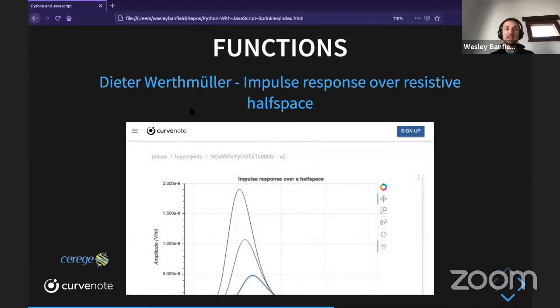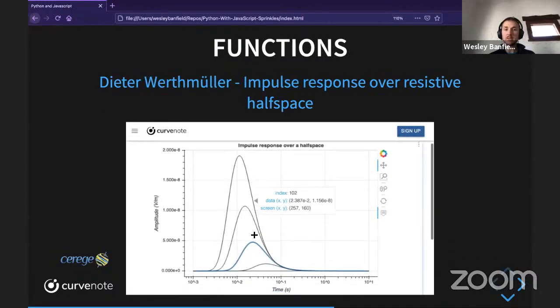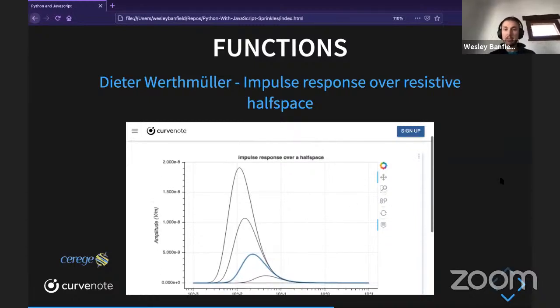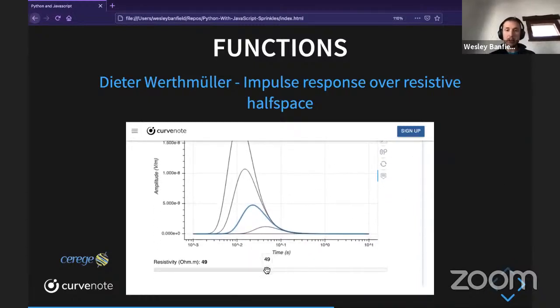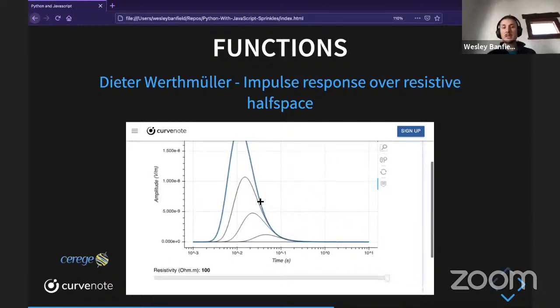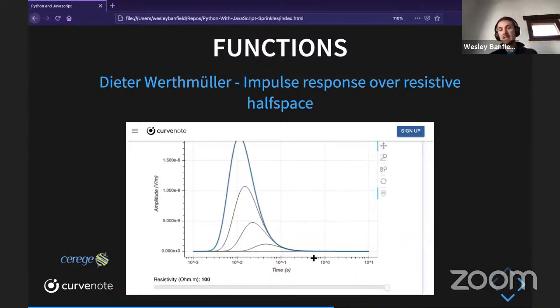Here's Dieter's example of an impulse response. Here's the graph, and underneath it he's got a little time slider. As I'm varying this time slider, this is what we were talking about earlier, the search space. If it goes from 1 to 100 and I was actually storing the values of those 100 inside that graph, I've suddenly got 100 layers by, I don't know how many points there are. So the data starts getting really big. That's the big search space. Here we can see we're smoothing through, and we can compute those values on the fly really nicely.